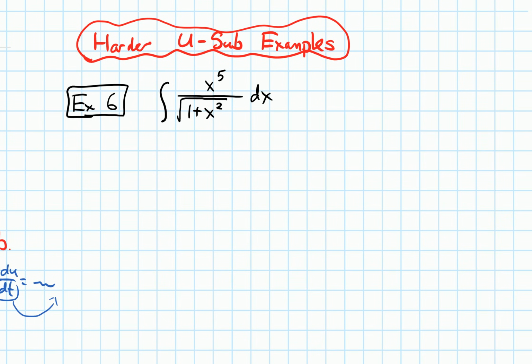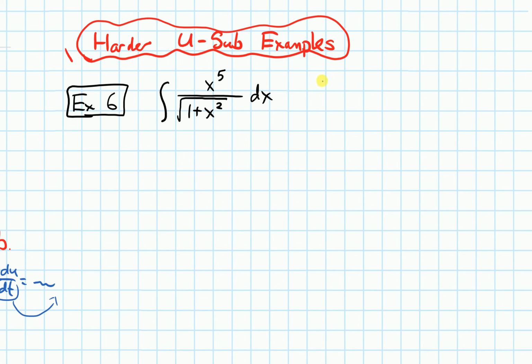In this video, we will look at some harder U-substitution examples. So I'm beginning with example 6. This is continuing my numbering of examples from the last video. In the last video, we got up to example 5 for the section. Okay, so for this question, let's see how we might begin.